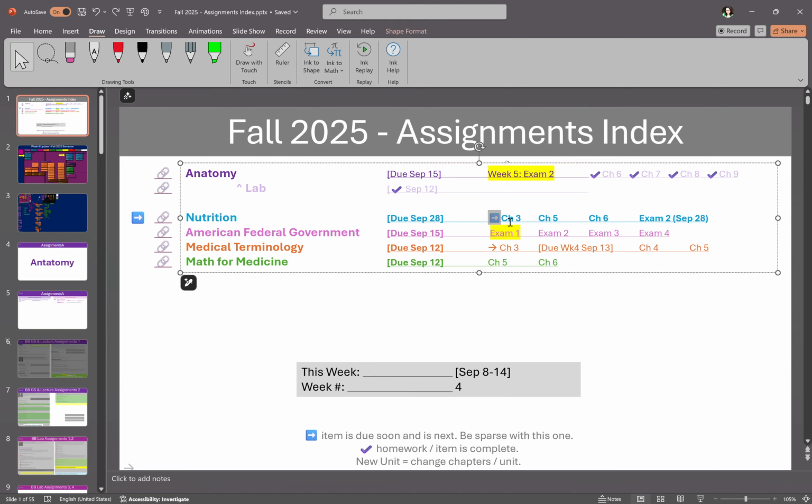I might put an arrow next to the chapter that I'm going to be working on within that one. That part's not as necessary, but it does give me a sense of, oh yeah, this is the row on the right side of the screen instead of just looking at the left. The stuff that I complete will usually be a lighter color with a check mark next to it, and I will take it off from being in front of the incomplete items and put it at the end of the line.